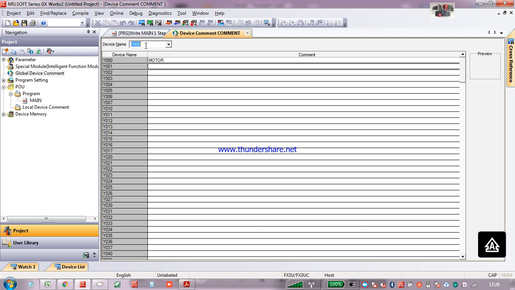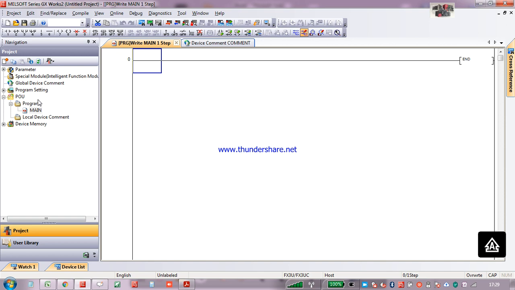So this is the device comment area where we can enter a comment for each address or each device or each memory bit. Now we are going to open the program file.